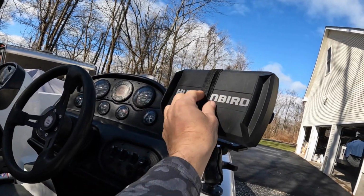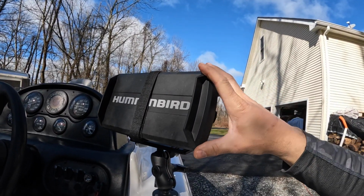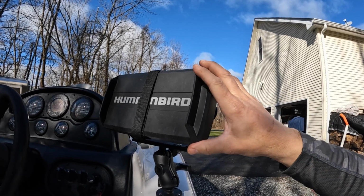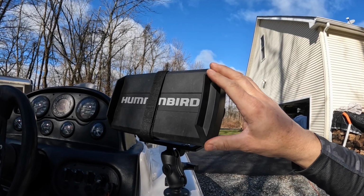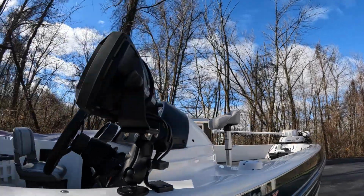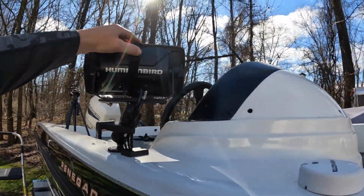Another good idea is to strap these down for transport. These covers are not cheap, especially the Hummingbird covers. You can get less expensive covers, which I have gotten for the other boat, but if the wind catches them just right, they'll blast right off. So that's all set. That looks good. Man, I'm super proud of myself.